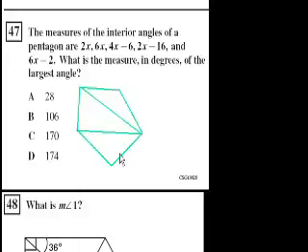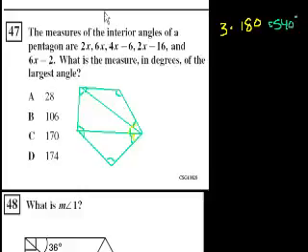So a pentagon has 3 triangles in it. So the sum of all of the angles is going to be 3 times 180, right? Because it has 3 triangles in it, and each triangle has 180 degrees. I know you can't see what I just wrote. So the sum of all of these angles is going to be the sum of all of the angles in all 3 triangles. So 3 times 180 is equal to 540 degrees. So that's the sum of all of these interior angles.